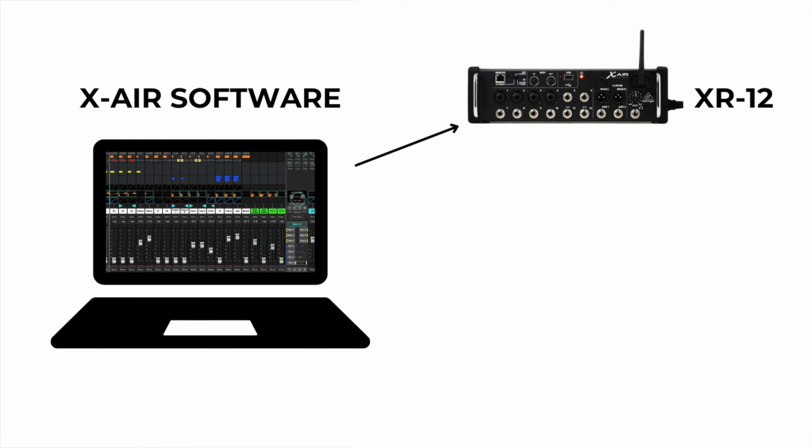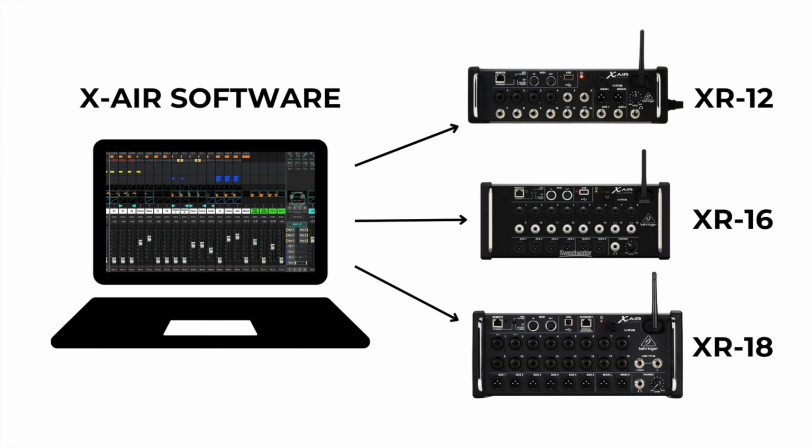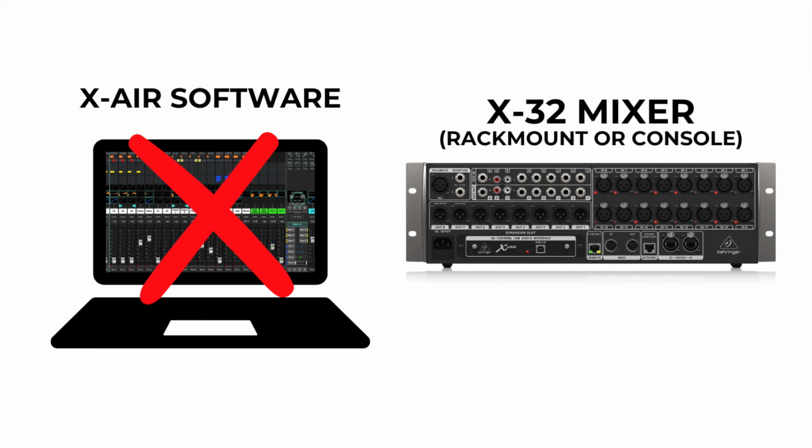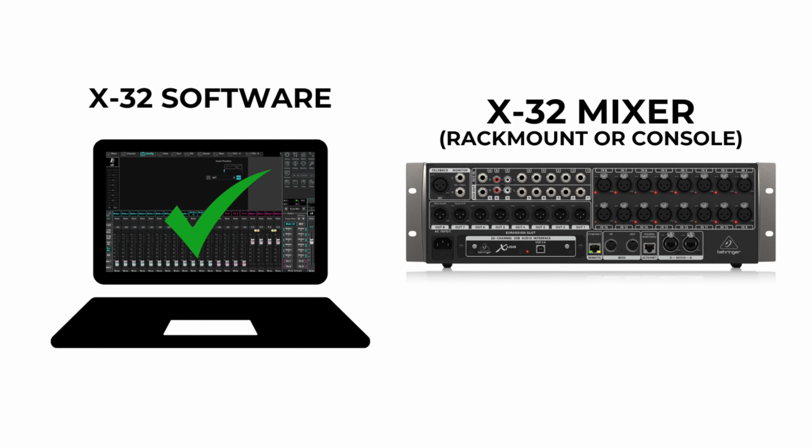In this video, we're going to show you how to route your audio from a Behringer mixer to the P16 Personal Mixer so you can get your in-ear mix sounding exactly the way you like it. We're going to be using the XR software, and that XR software is only compatible with the X12, X16, or X18 Behringer mixers. If you're using the X32 mixer, you have to use the X32 software. But if you're using that XR software in any one of those three mixers, then this is the right video for you. So without further ado, Dad, take it away.